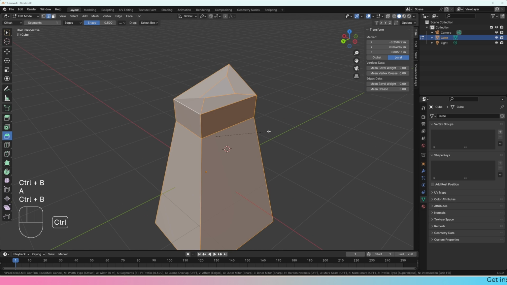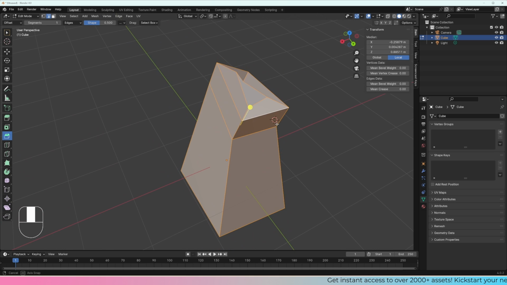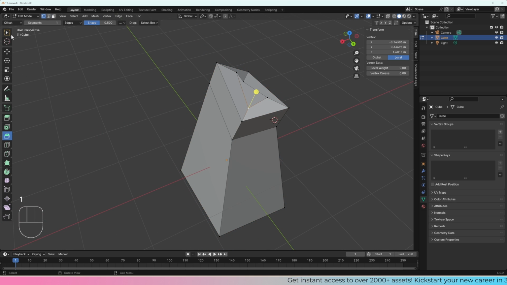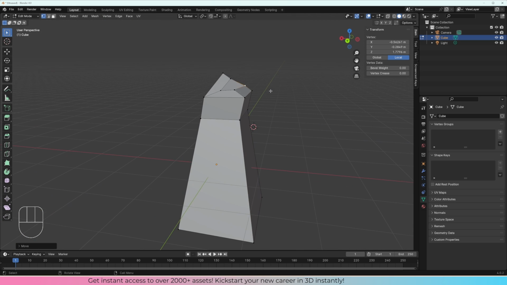I can select all of them, I can bevel them like this. I can smooth it out like that. And you can see how you can very quickly turn one shape into another shape by using these tools. Now there are a lot of tools, and of course you're probably not going to learn all of them straight away. I think that as you work through Blender and start giving yourself several different projects, you will learn this over time and you'll be able to make more and more complicated things.